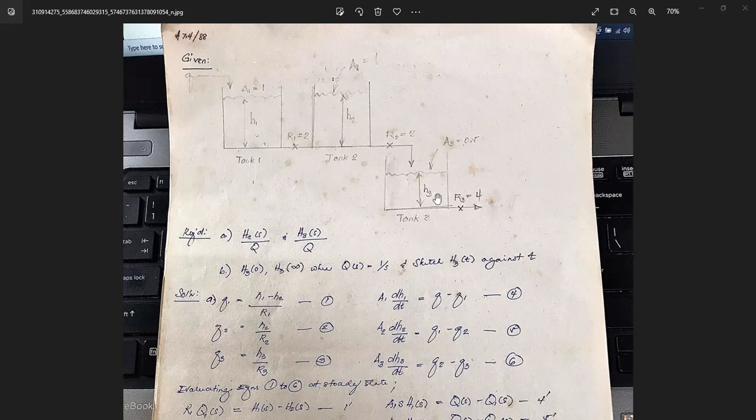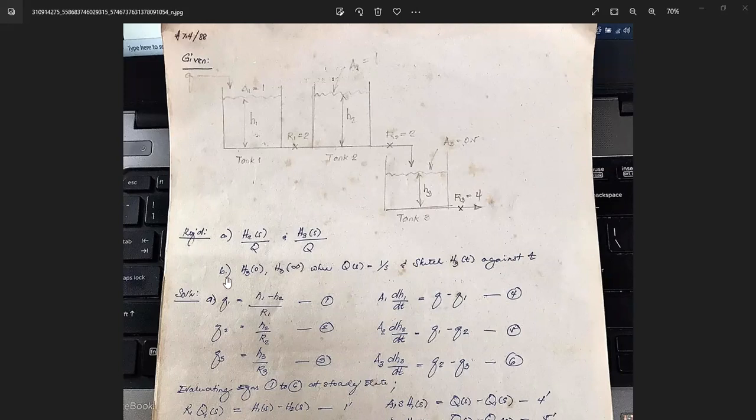So these are the two tanks, the three tanks rather. If you notice, the given areas are already written, and you also have the linear resistances here, same as the figure that you took a screenshot of. For letter A, we're after the transfer function of this interacting system, which comprises tanks 1 and 2, and the transfer function of the overall system comprising these three tanks, which has both interaction and non-interaction.